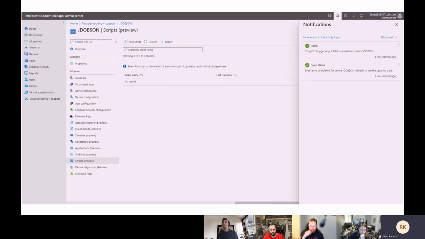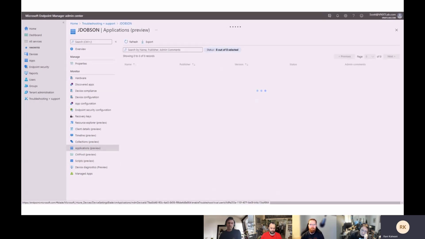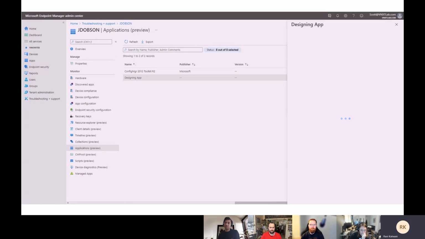It could have been any solution. It could have been updating an application. It could have been uninstalling, reinstalling an application. Now, another thing, Jack says, hey, that's great, thank you. And while I have you here, can you also install an extra application for me? It says it's a designing app. So sure, I can. It's an available app again.